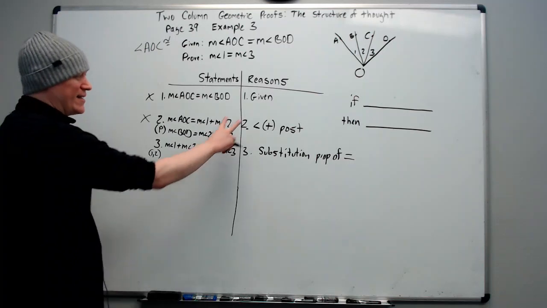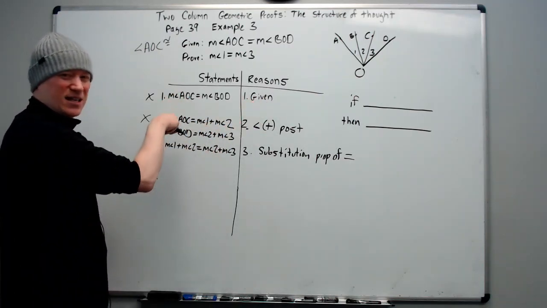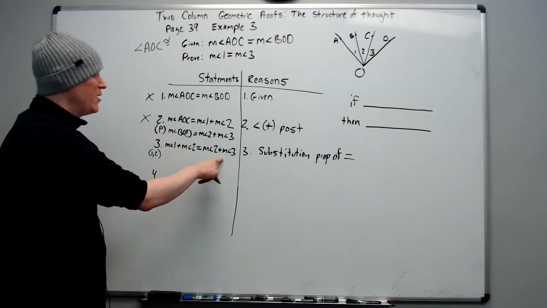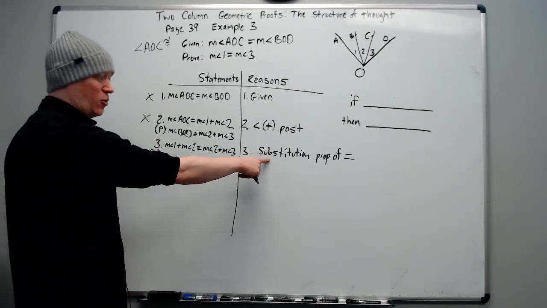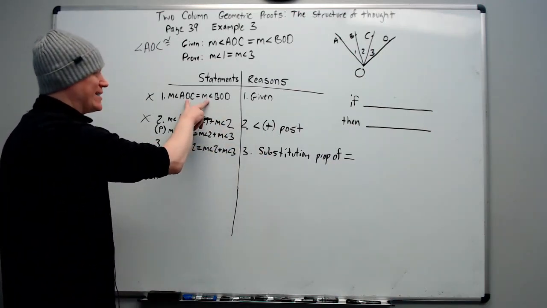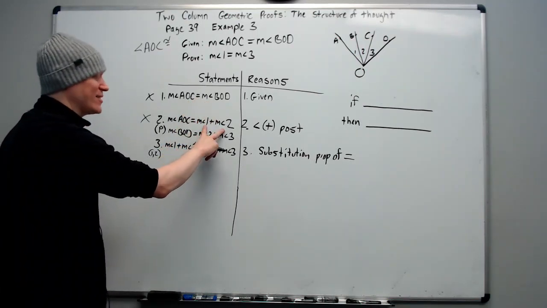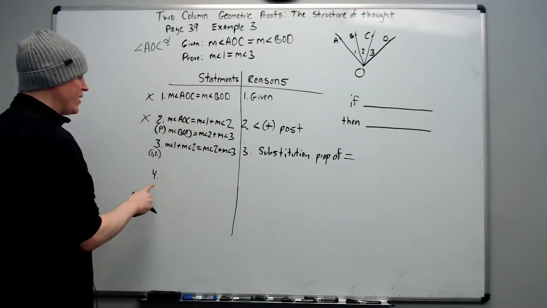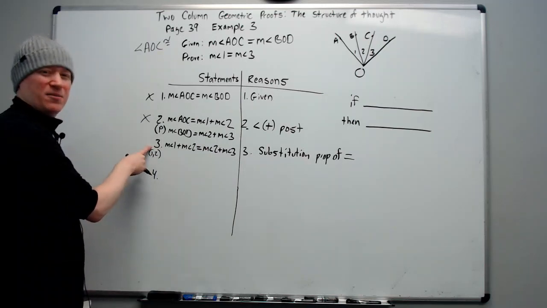Okay, and so we had to have the given first and then this, but you actually could have switched steps 1 and 2 because they don't depend on each other, right? But before we could write step 3, we had to have steps 1 and 2. Both had to be in place in order to use substitution. We had to have an equation that we're substituting into, and we had to have a statement about what's being substituted in. So we go to step 4 and we've already used 1 and 2, then 3 becomes the if.